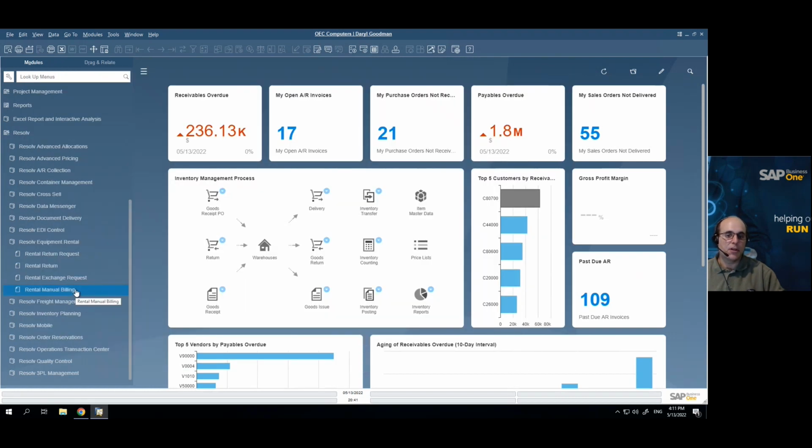As we mentioned, you have the ability to do the automatic billing in the beginning, so you can skip the manual altogether. The exchange, the return. The benefit is that you're able to keep track of all of the rental movements in and out, to automate the billing, to have the billing happen based off of different price lists, to calculate the prorations, and to really make it easy to manage your rental fleet.